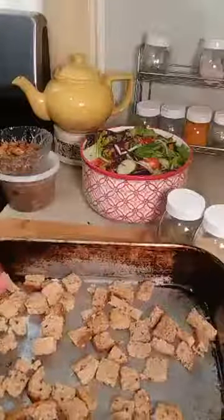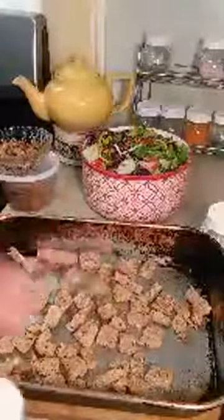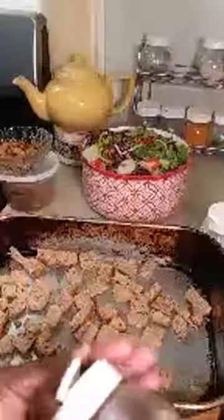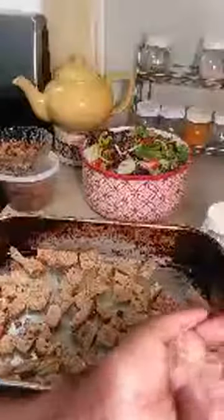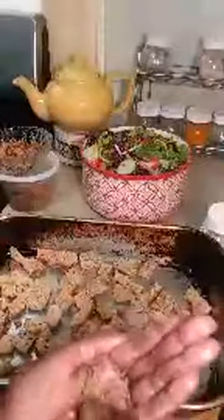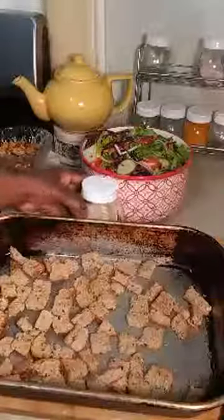Then what you do is add your spices. So what I like to add is some rosemary because I find rosemary on bread is just so decadent and beautiful. So what I do is I break up the rosemary in my hands like that. Break it up so it really opens up. The oils will definitely come out and it's beautiful. Okay, so we got lost for a minute there.